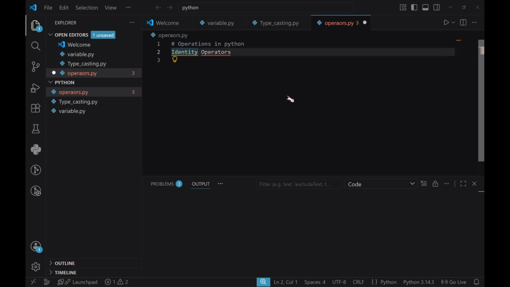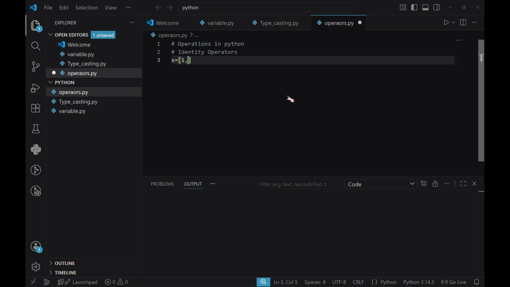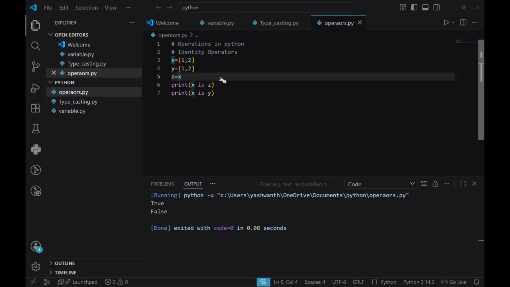Okay, let's note it down. The identity operator is an operator which checks whether two variables refer to the same object in memory. Let's take a list x = [1, 2] and y with another list [1, 2], and let's take z equal to x. It checks whether two variables refer to the same object in memory, not just whether they're equal or not.